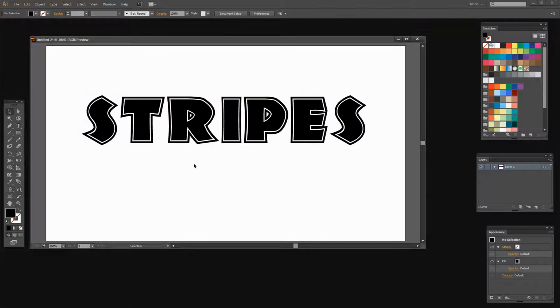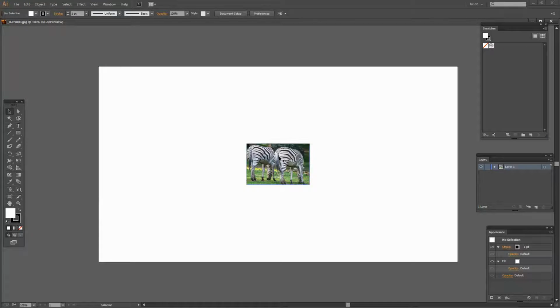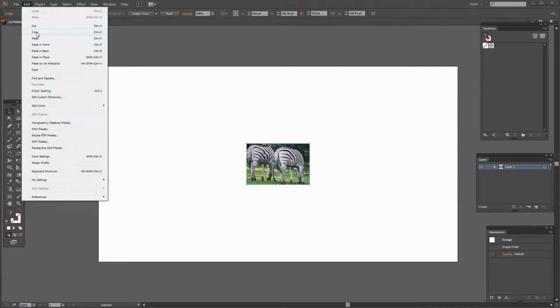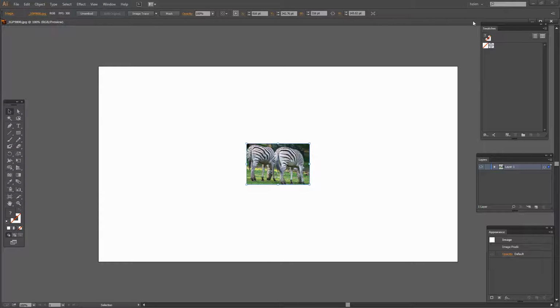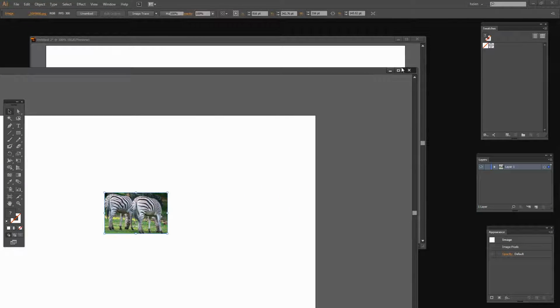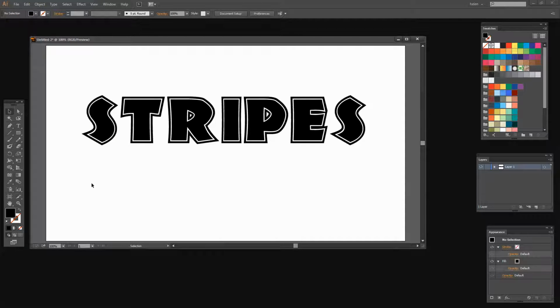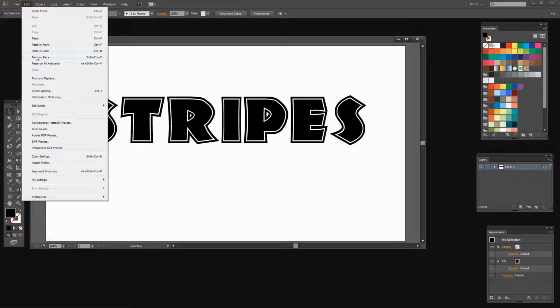The next step is to go and get the photo to use. Now, I have a photo here that I'm just going to drag and drop into Illustrator. It's a fairly small image, but that's fine because I'm trying to record at the same time. I don't want anything too big. But I'm going to select the image itself and choose Edit and then Copy. And then I can get rid of the photo and go into my document and just choose Edit and then Paste.